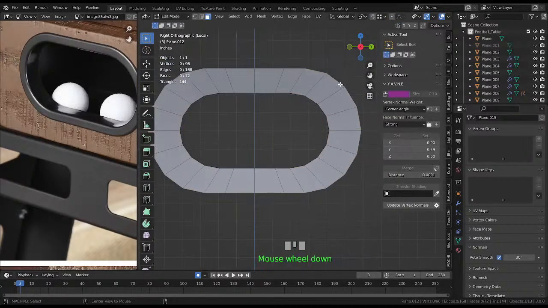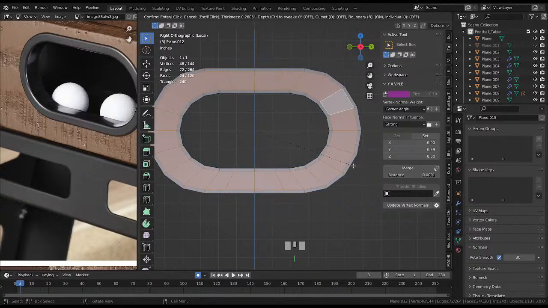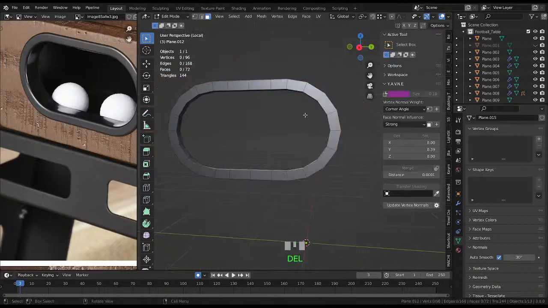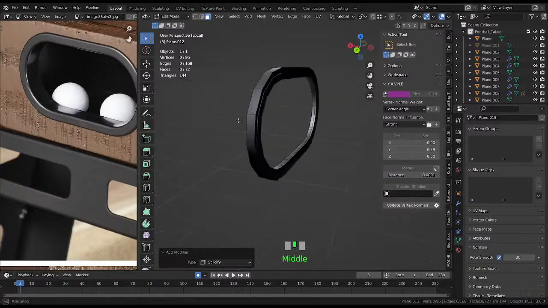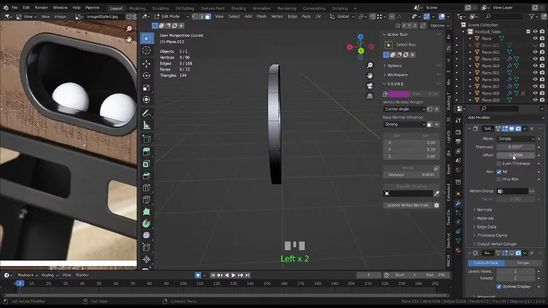So now I'm just going to select these faces and press I, which is inset, and let's see, until I get this shape. So now I'm just gonna select these extra faces that I don't need and add a Solidify modifier. I do want the Solidify modifier to go outside, not inside, so offset should be 1, and the thickness value should be lower.